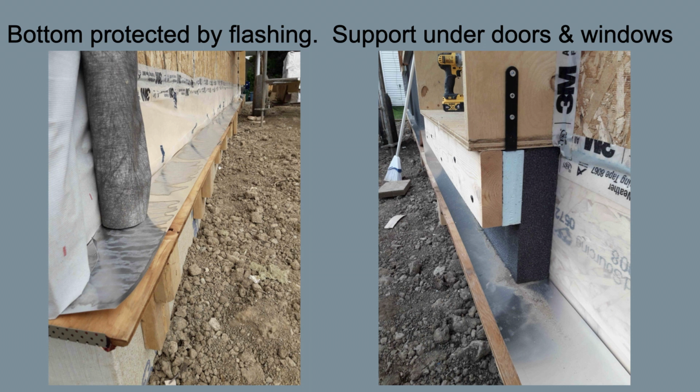On the right-hand side there, you see there is a little extra lumber underneath the bucks for the door openings. We got these triple glazed wonders from Europe. They are super heavy, so we felt we needed good support for these things. So a little extra lumber and extra 8-inch screws to hold it all up. Again, seems to be holding out well.